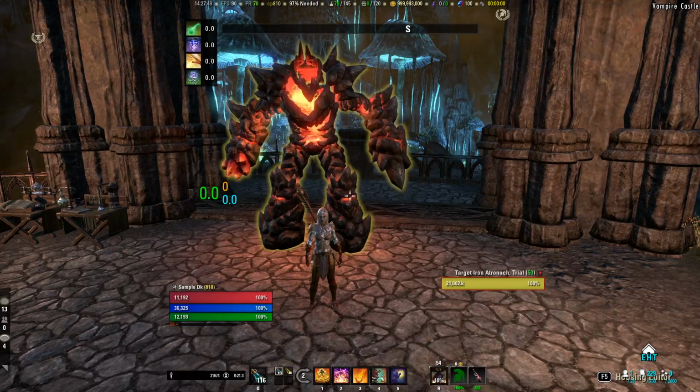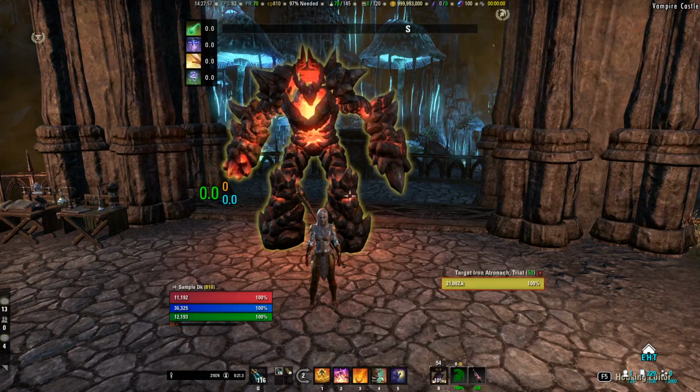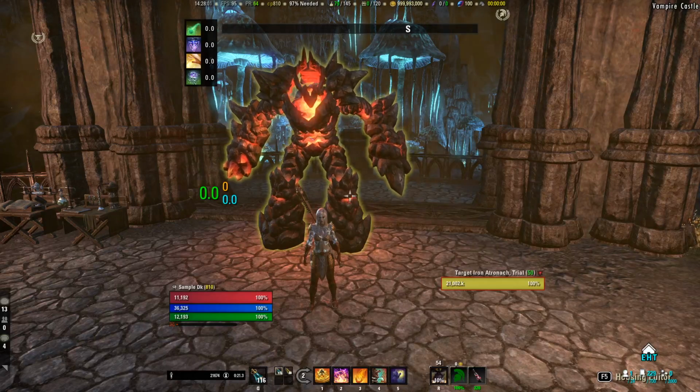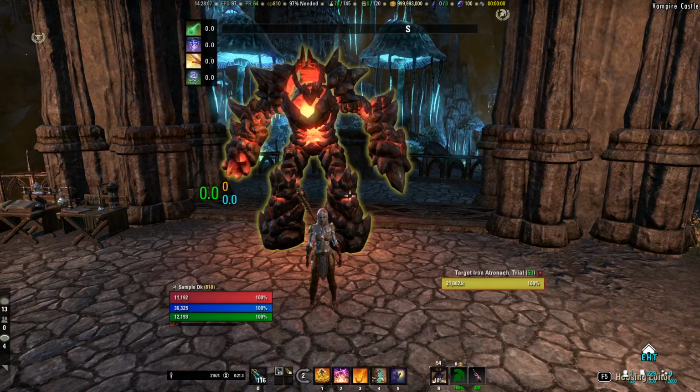Today we're going over the Magicka Dragonknight DPS. So the Mag DK has seen a bit of a shift in its meta just due to the fact that the Asylum Staff was nerfed in Greymoor. So the current build that a lot of people have been using, which primarily uses the Perfected Asylum Staff, really isn't as viable as it used to be.